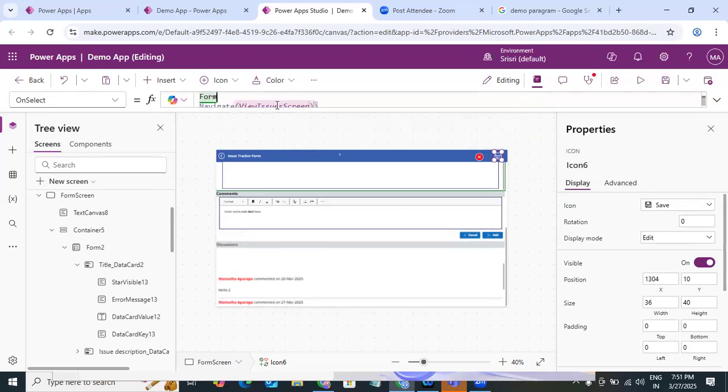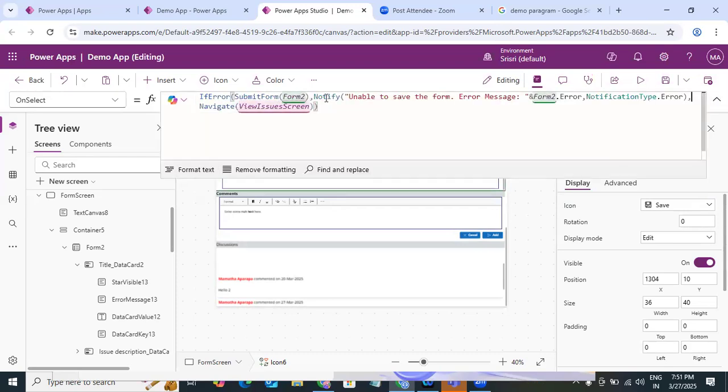So when it will be useful is, for example, after submitting, based on that, if you are performing any other action, or if you are storing this data in any other table anywhere, based on that we can do it.